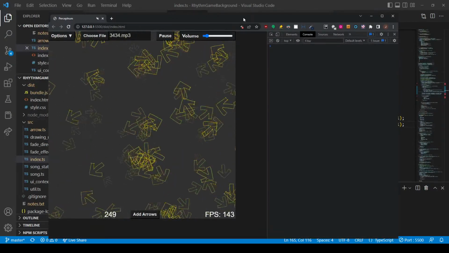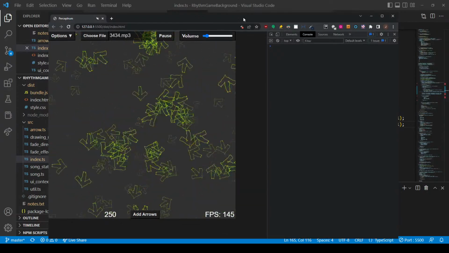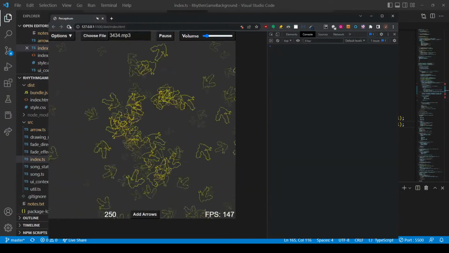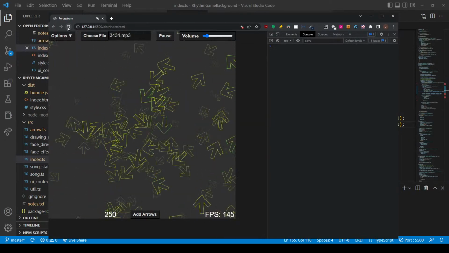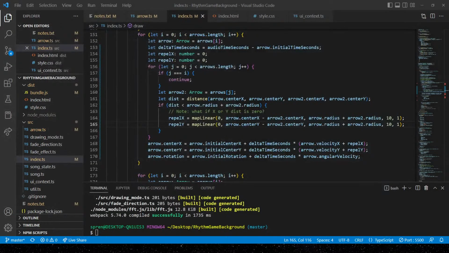God, oh jeez. They're actually attracting each other rather than repelling. Look at it. Oh, that's a disaster. Oh my gosh.